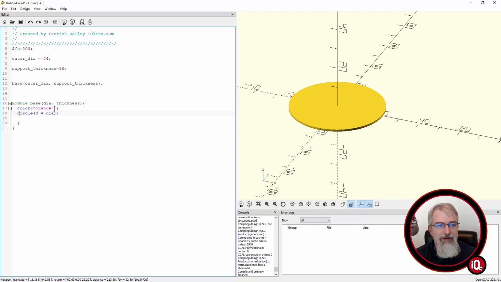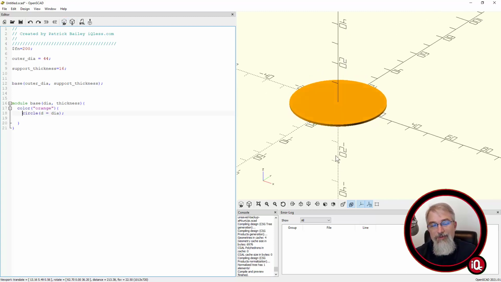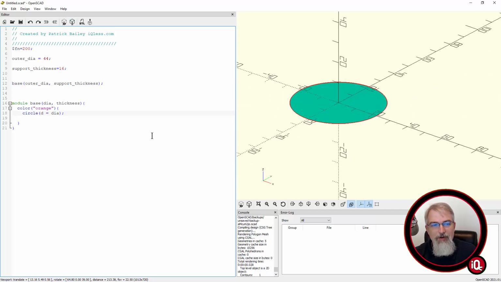And that's going to say everything within there is going to be colored orange. So now you can see it's orange, which might be nice to differentiate your modules so you can see what's going on. But if you render it in the final rendering, that goes away. So those colors go away. So it's only for when you're doing the quick render. But it's nice so you can see what's going on.